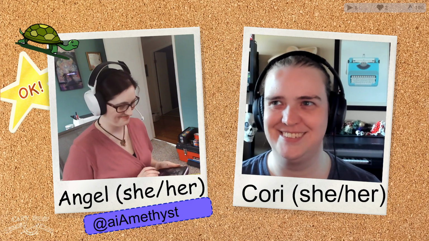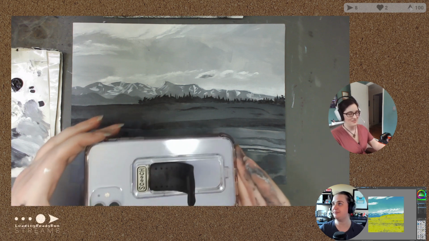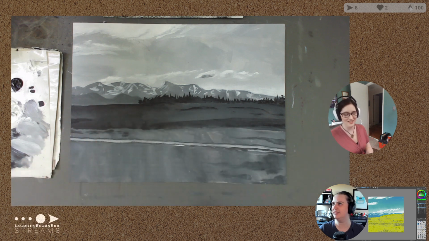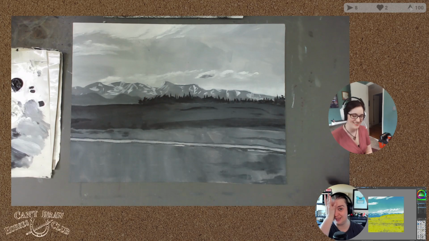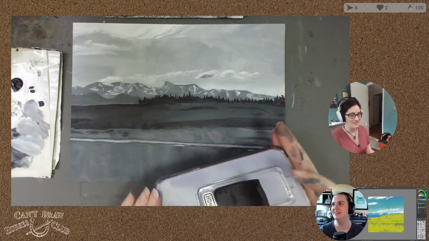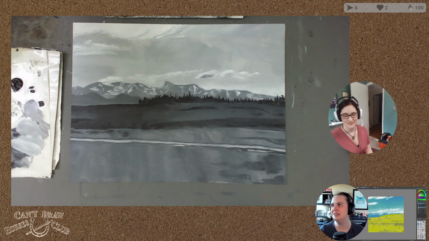Angel is painting. Ta-da! Or reading work texts, one of the two. No, not doing that anymore. One of the three. I'll use my nice little scooch to hold the phone up. It's the brand. It's a Scooch! I kind of like that better than the pop socket. Yeah, because it can do sideways or up and down.